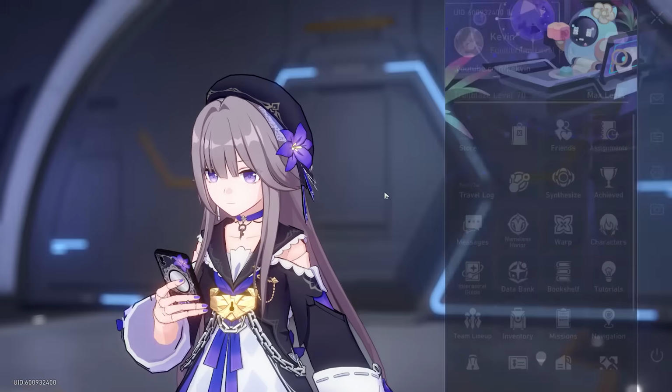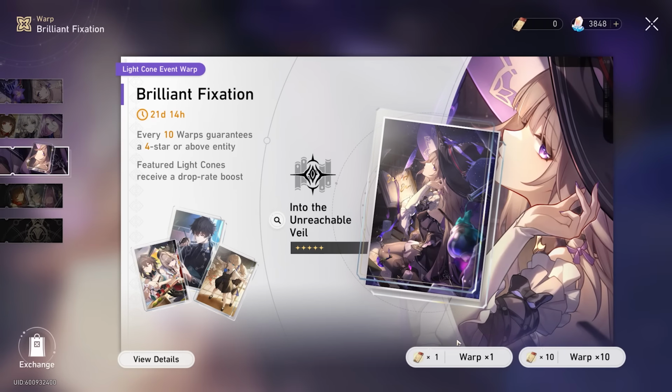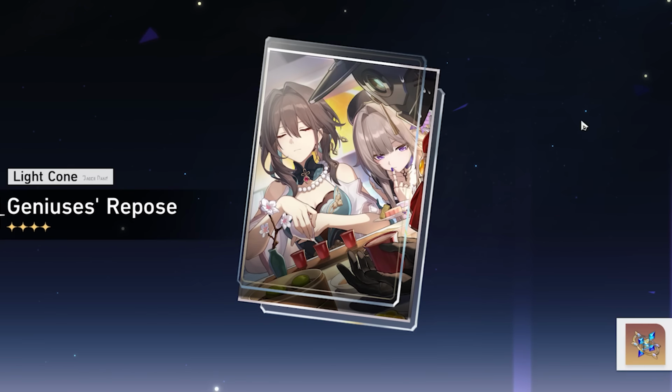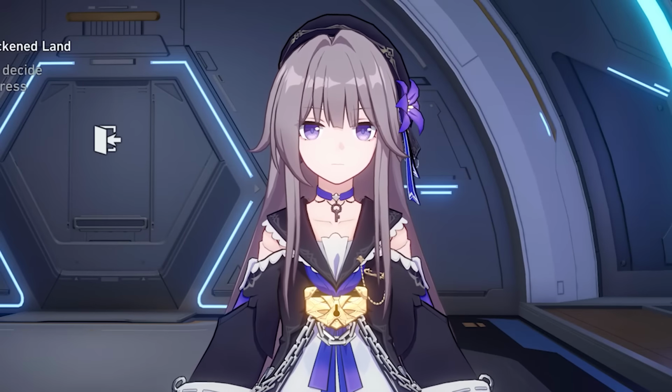Like, for example, I know she's good with her signature Lightcone, which we can go and quickly get. Just 1 little warp, go and get her signature. It's really easy to get signatures. You just lose. Okay. Ooh, however, that's not a bad option. Hold up. We might have something.